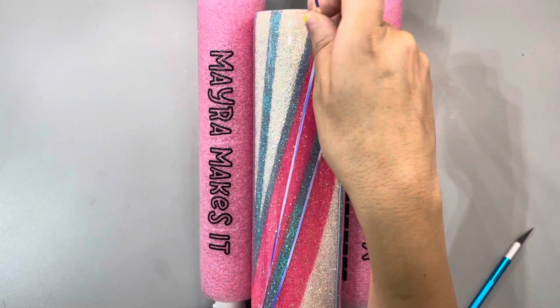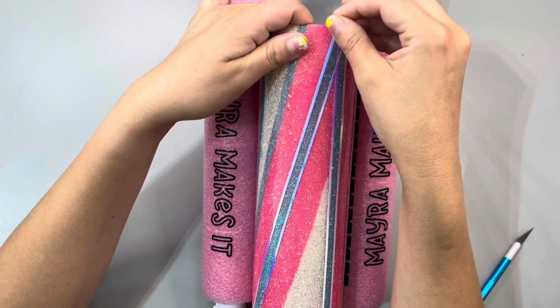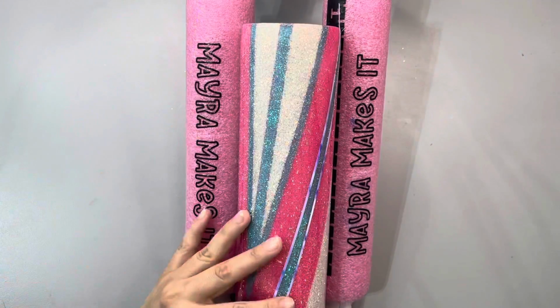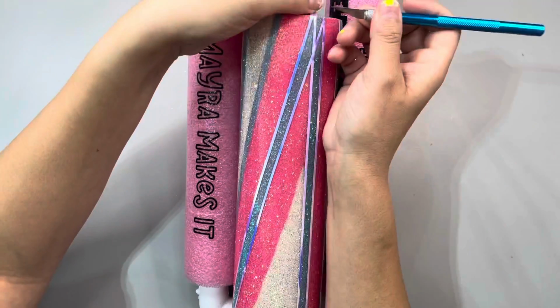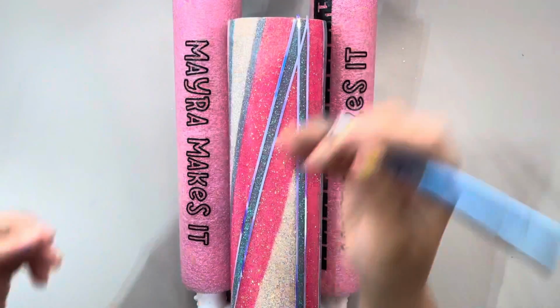And like I said, it took a few tries. I cut out a few different sizes and just kind of messed with it until I found the one that worked for my design. So whenever it comes to vinyl strips, I can absolutely give you the measurements that I used, but I think that you can adjust that to however you like it.